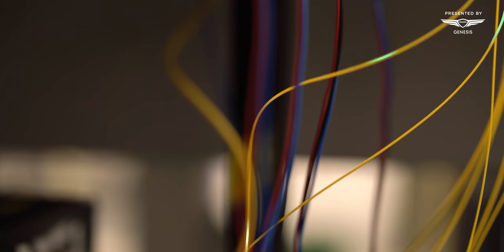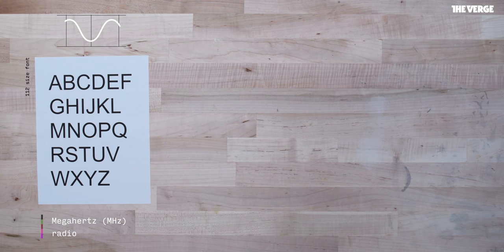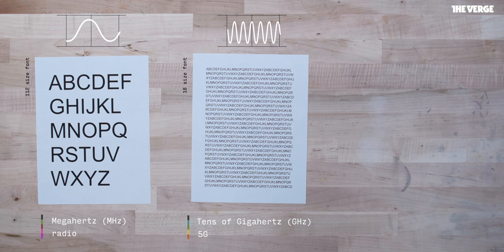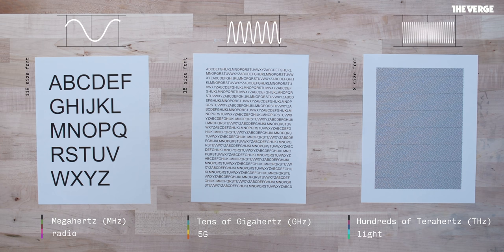Light, on the other hand, can move far more freely through a single strand of glass. And crucially, light can carry more data because it has a higher frequency — the amount of wave cycles that occur within a certain amount of time. Buds, I'm totally about to go Verge Science on you, but stick with me. This piece of paper represents an amount of time, like fractions of a second. Radio waves from a typical car radio are measured in megahertz — think 112-point font — and I can fit about one alphabet in this amount of time. Then 5G can reach tens of gigahertz, a much higher frequency — think size-18 font — and now I can fit about 39 alphabets onto this page. Light waves in fiber optics have frequencies in the hundreds of terahertz — about size-2 font — and in that same amount of time, I'm sending about 1,276 alphabets.